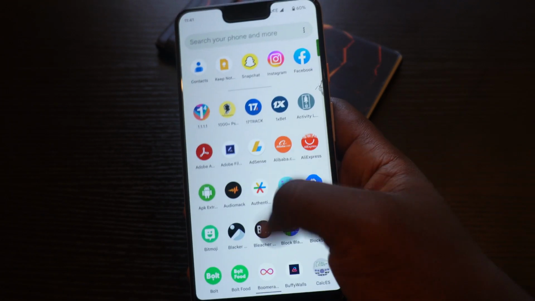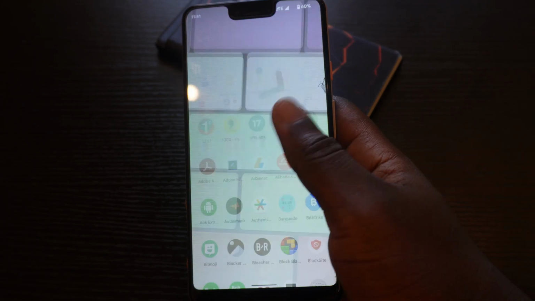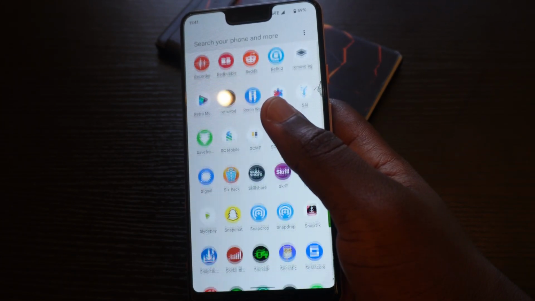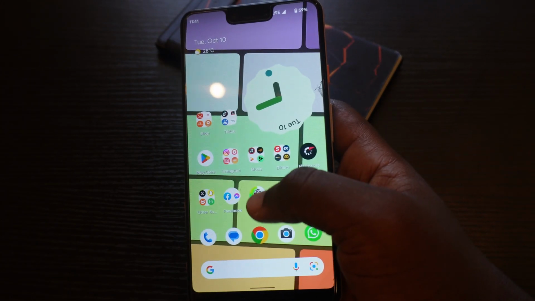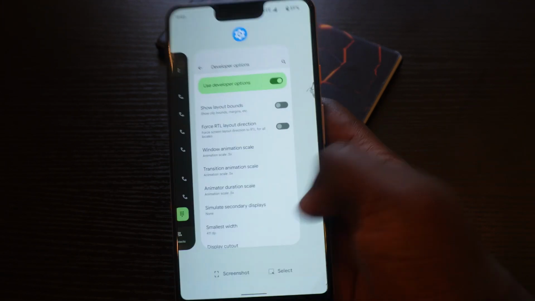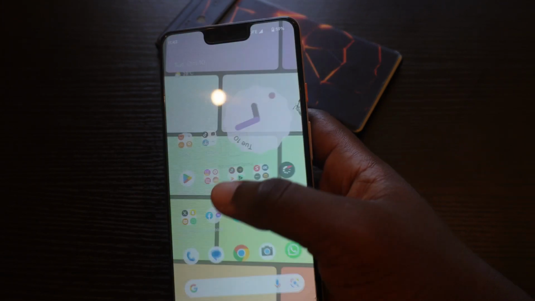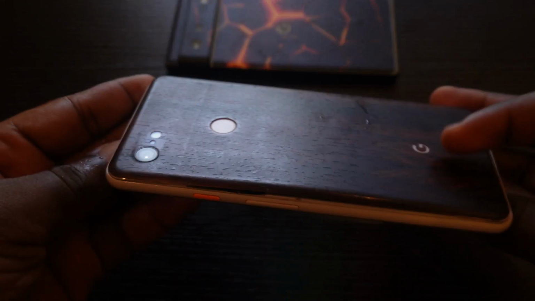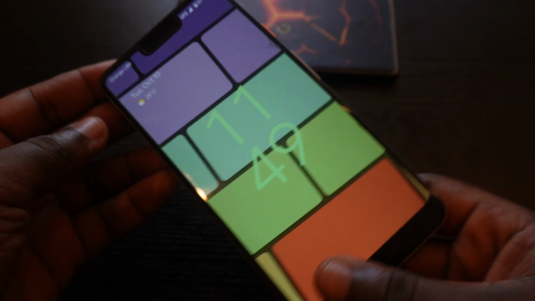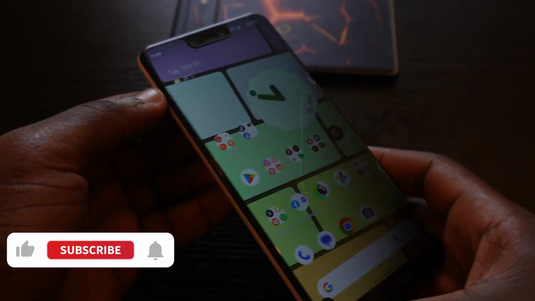Your phone is actually going to be blazing fast, and it's really going to respond to everything you do easily. And then in case you want to just deactivate this, you go back to your settings, and then how you did the same settings, you put it back to 0.1 in case you want to get your animations and all that. But if you don't want to get your animations, you want to get your phone blazing fast, this is what you need to do.